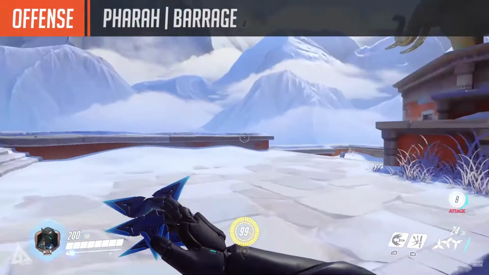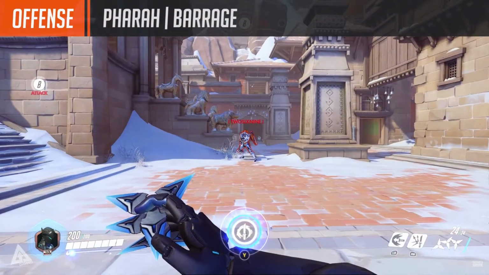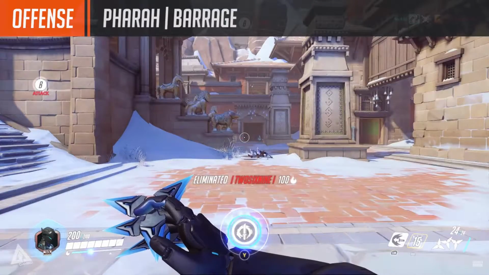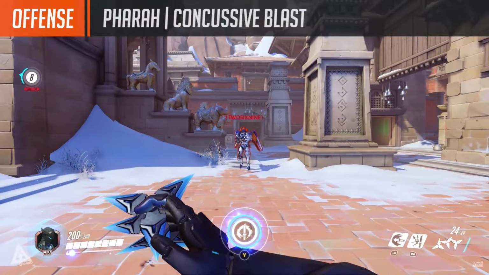Moving over to Pharah, her ultimate Barrage rains down rockets on the enemy. And once again, yes, you can deflect this right back at her and take her out in the process. Also, while we're here, bonus bit of information, you can also block her concussive blast too.